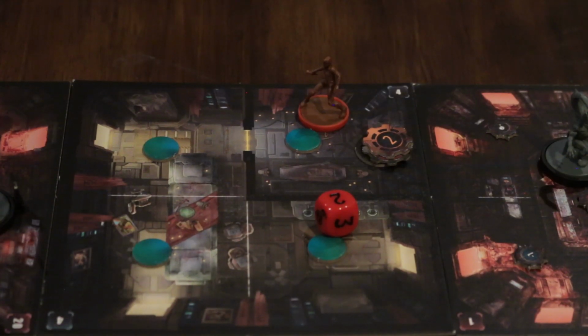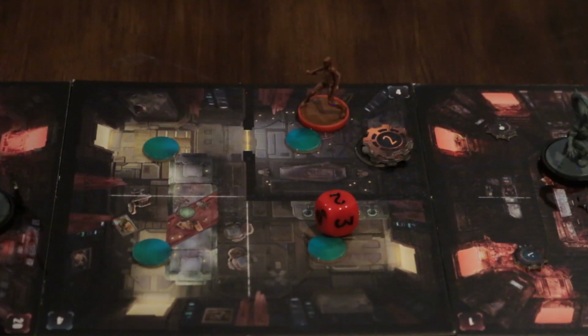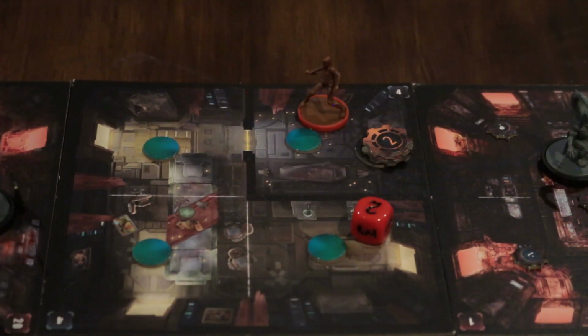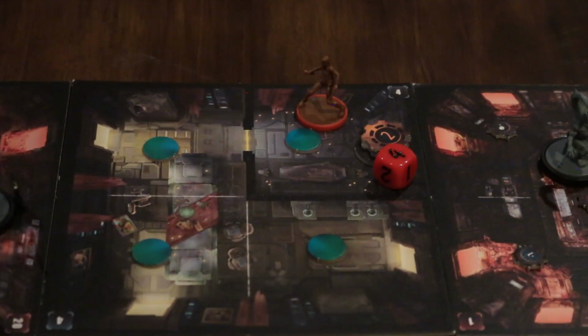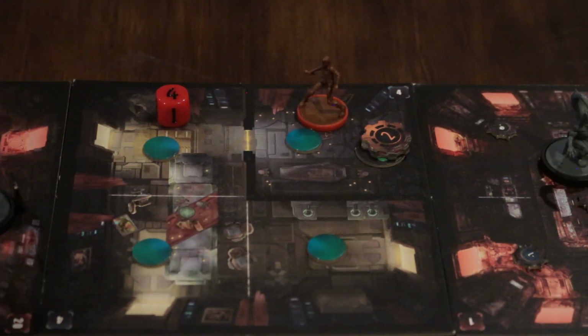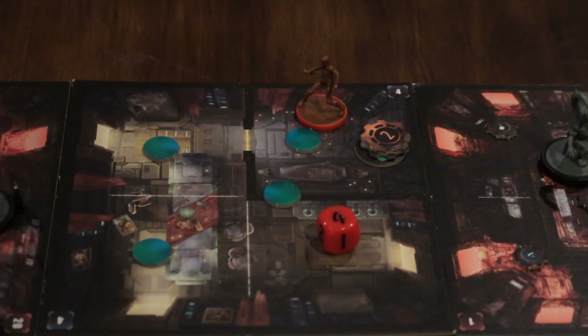Now, I don't much like failing, so I'm going to go ahead and exhaust some sanity. I'm going to take one of these sanity tokens, pop it on her board, and I'm going to re-roll this dice. And I can do this as many times as I want. I'm going to do it again. Oh, and 1 more. Oh, come on. Again. Randy has a sanity limit of 5, so this is full on. Come on, 1, just 1, please.